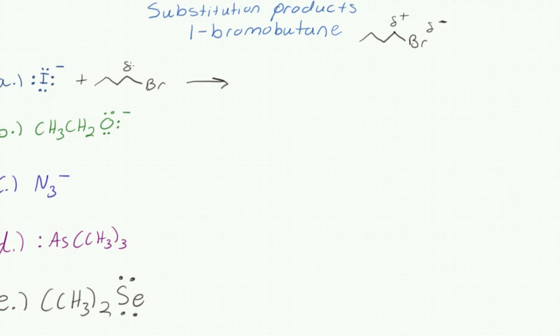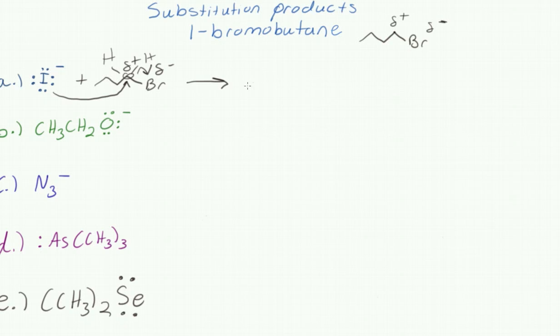And delta plus, delta minus, just a good habit to do that. Our nucleophile attacks our electrophile, and this bond breaks off. Now, why is that? Well, if we didn't do that, we would be breaking the octet rule. On this carbon right here, we have 2 hydrogens branching off of it. And if we just made a bond here and did not break that bromine group off, we would have 5 bonds on carbon, and we should know we can't do that. That's 10 electrons. So we have to show that bromine being broken off.